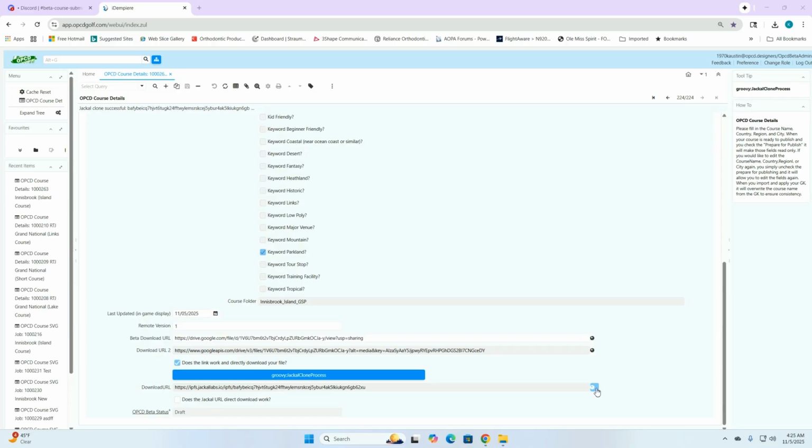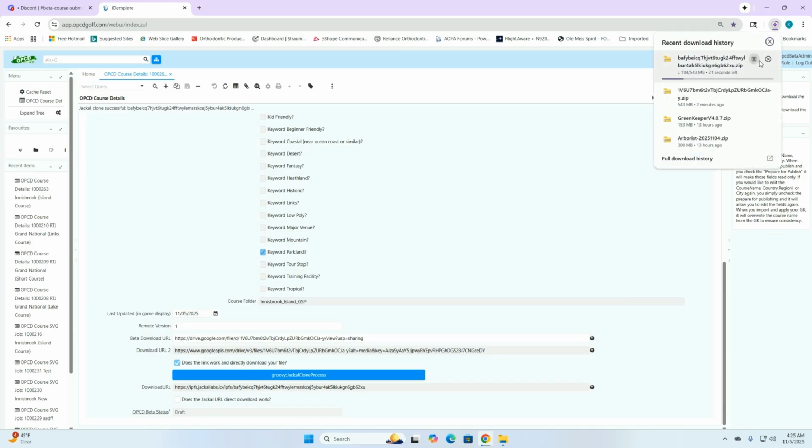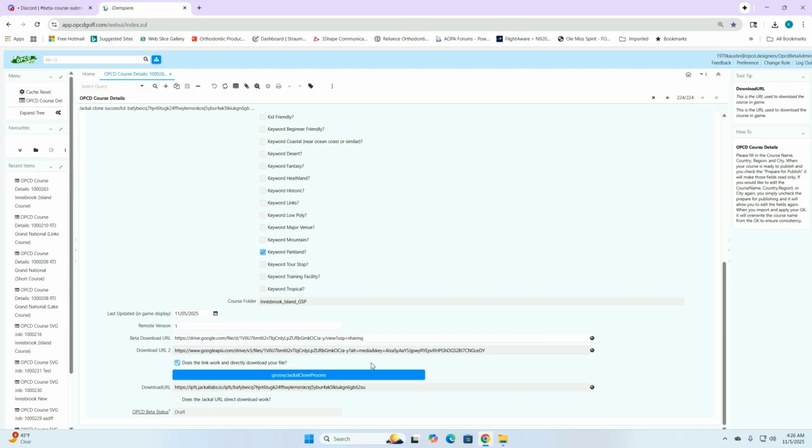We're going to test the download, but with this one, we don't really have to let it go all the way. We're going to hit this button, look up here, and make sure that it starts downloading, and then you can stop it. It's the same link. There's no reason to go all the way through unless you have an issue. Now, in beta, if somebody says the download's not working right, then let that go all the way through and double check everything. All right, so we're going to say, yes, my Jackal direct download does work.